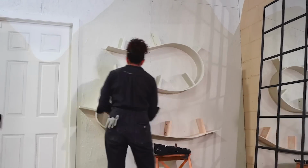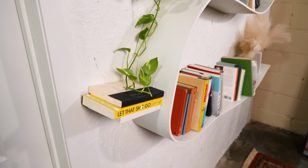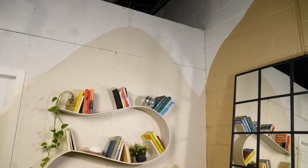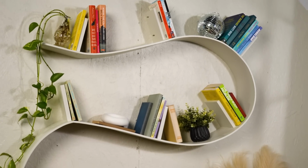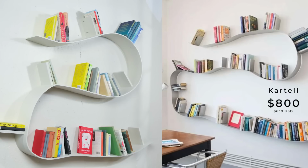Let's talk about costs. So as a reminder, the original Kartell Bookworm Bookshelf costs anywhere between $800 and $2,400, depending on the length that you buy. Now, when I add up all the materials I used to make this, not including tools, this shelf cost me $138.93.